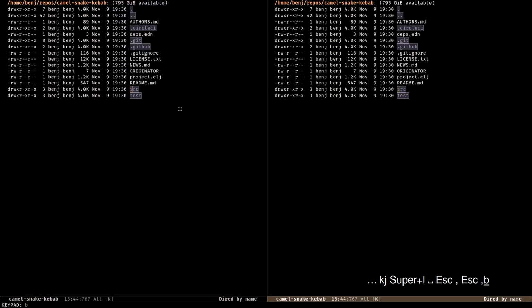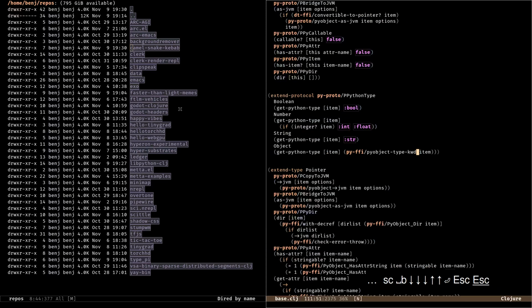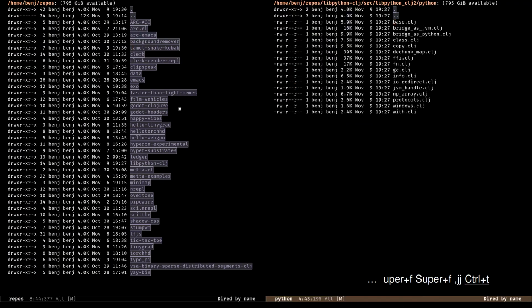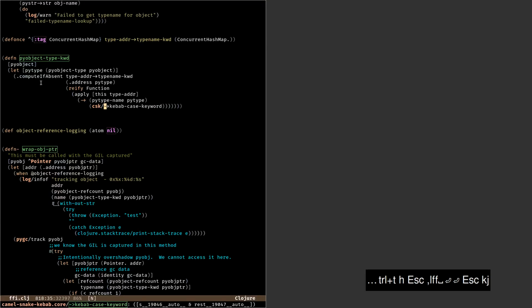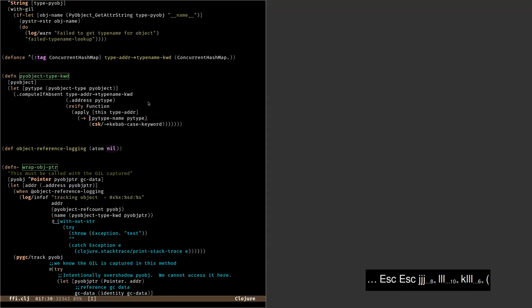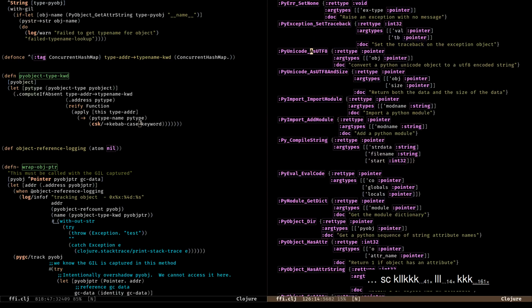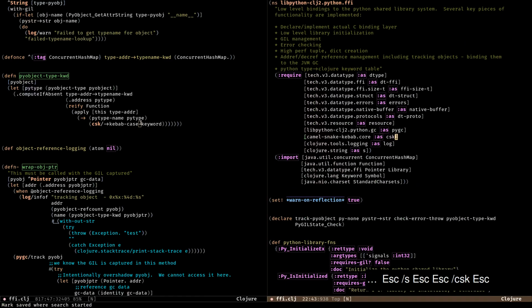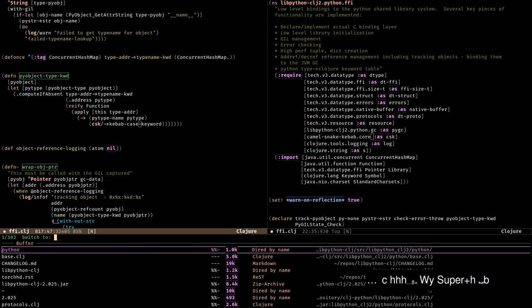Okay, and this is actually used in the low level of libpython-clj here in the Python foreign object. What is that? FFI, foreign function interface. Give me a type keyword, and that one takes a Python type name and makes this out of it. Yeah, I think it's good to know.